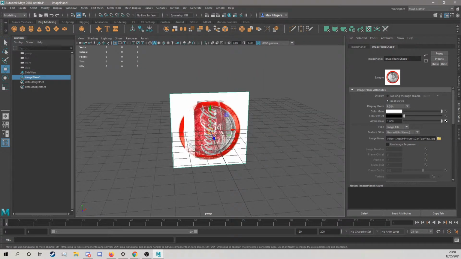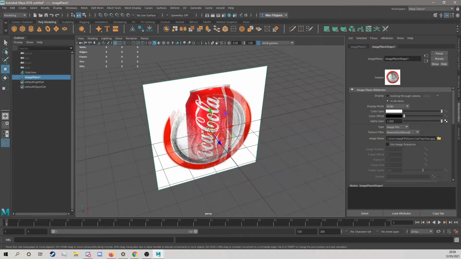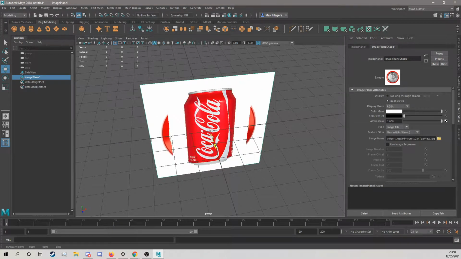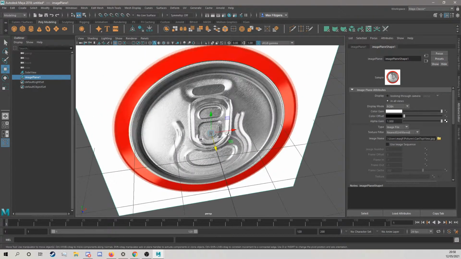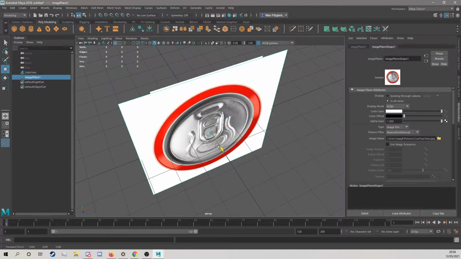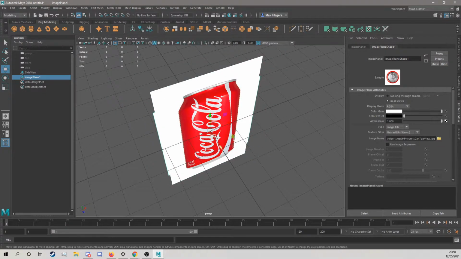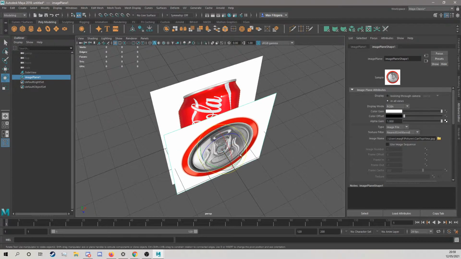So firstly, we're going to want to make sure these are the correct scale with each other, which will be very easy. I'm pressing W to bring up the move tool, and all I'm going to do is scale this down so that the sizes line up. It's going to be a little bit fiddly.